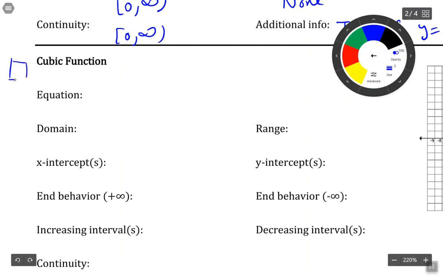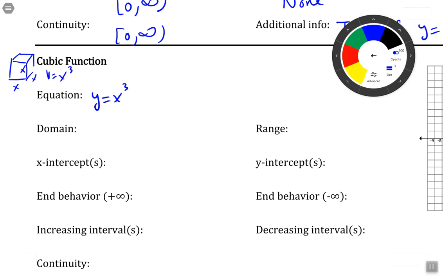Do you know how to draw a 3-dimensional figure? You just put dimension into it like this. Those in architecture probably can do this. All right, so is this x and x and x if it's a unit cube? So is that x cubed? So it's volume this time. Volume equals x cubed. That's where this comes from. And the parent function is y equals x cubed. We'll transform them later, but right now we're doing parent functions. Okay, do you know what it looks like? It's the one that squiggles. It's the S-shaped one.